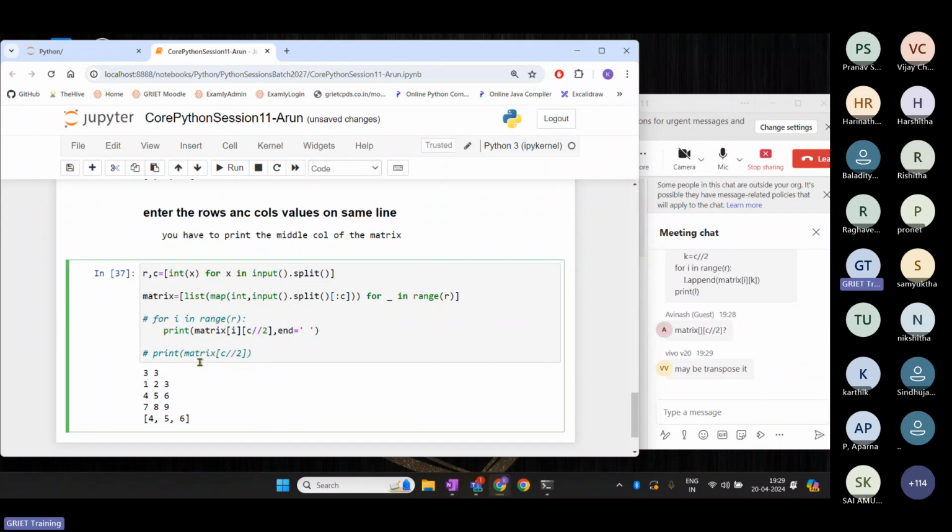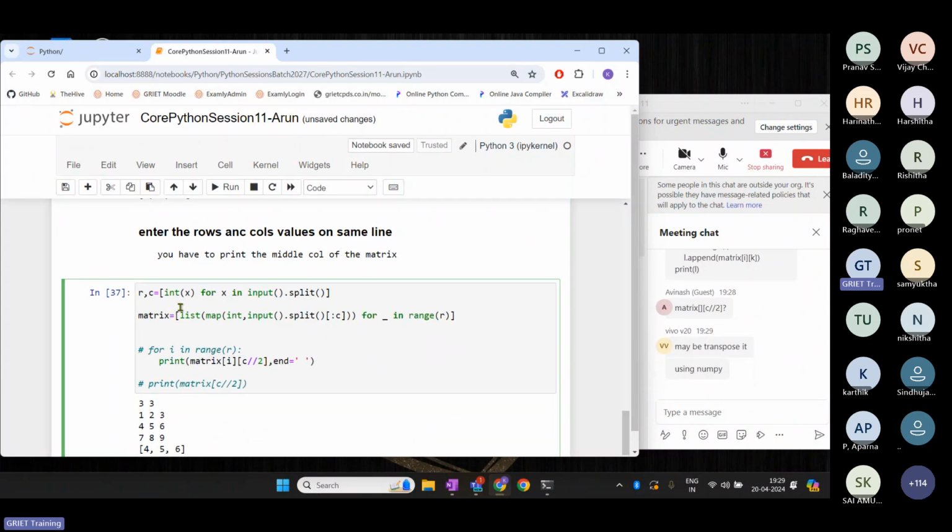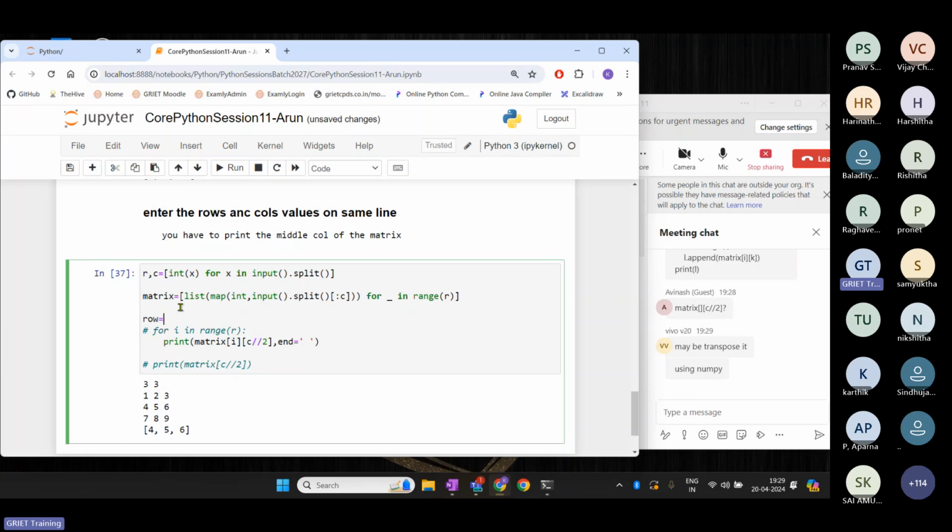You can't directly print c by 2, right? Instead of printing for every value, you can create another empty row as a list. Then copy the value into a variable: matrix of i, c by 2, right?